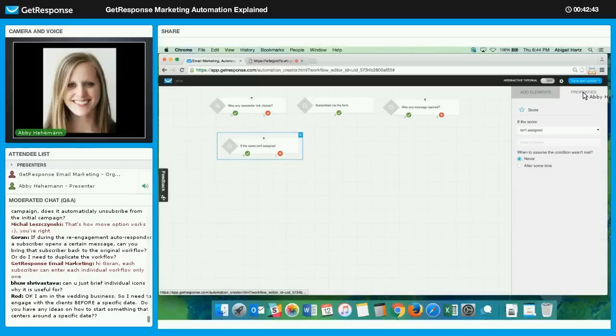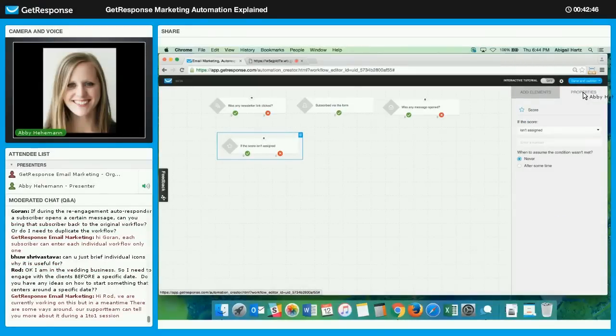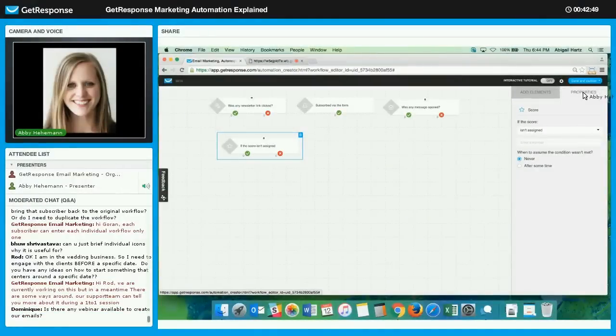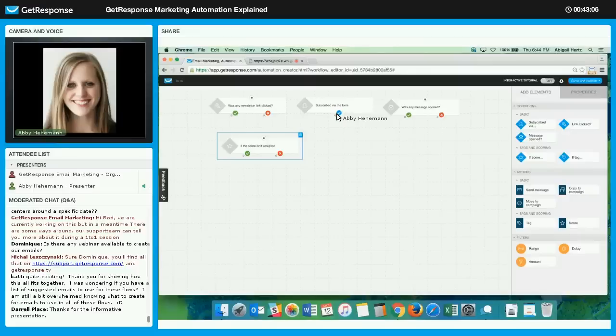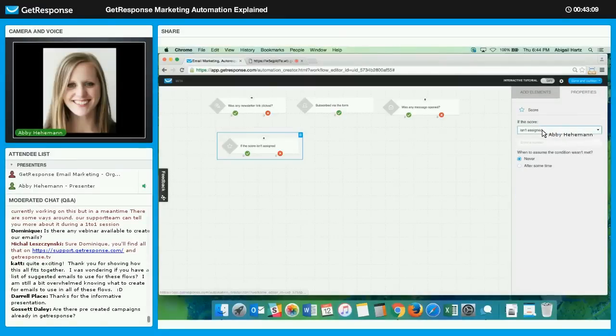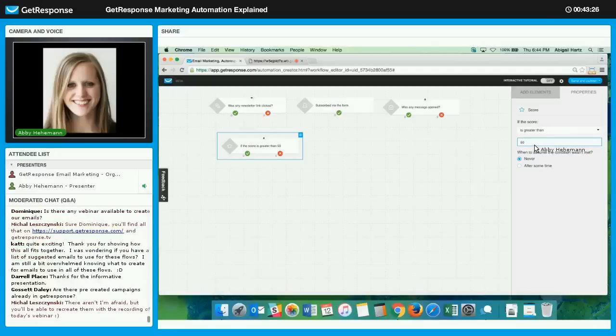You can also do it if score. I talked a little bit about scoring. I know I didn't go too deep into it, but maybe you've decided for your marketing goals to use scoring, where you count every open for 5 points and every click as 10 points or something. This is a way of grading and scoring your subscribers and their engagement. So you could start a workflow, or include in any place in the workflow, some condition that they have some type of score. Maybe you want to target everyone who has a score of 100 because you've been scoring people for a little while. Or you want to talk to any subscribers that have a score of more than 50 and give them some reward for being such a good, valuable subscriber.